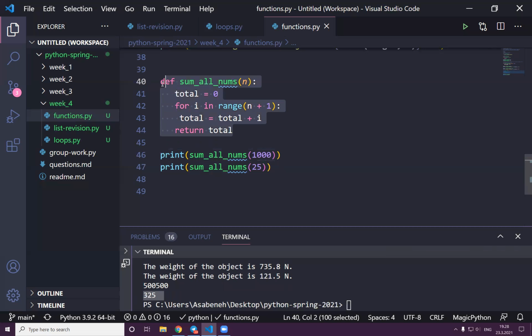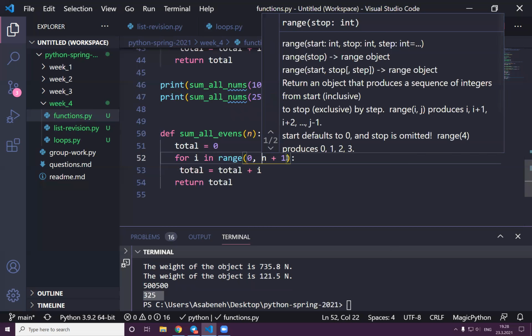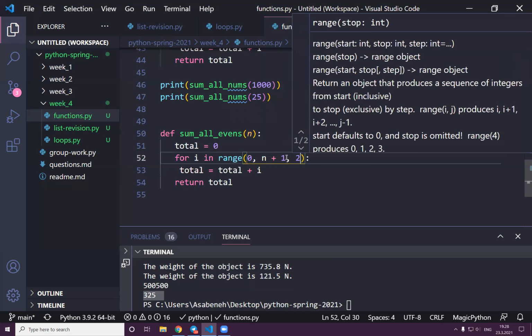Now let's change this to sum of evens. Sum all evens, I call it. And this will remain the same, but I change it from 0 and the increment will be 2.